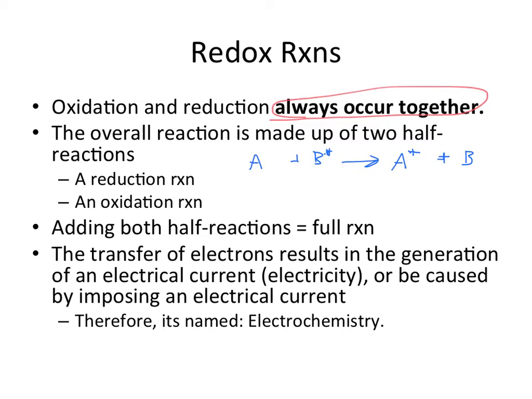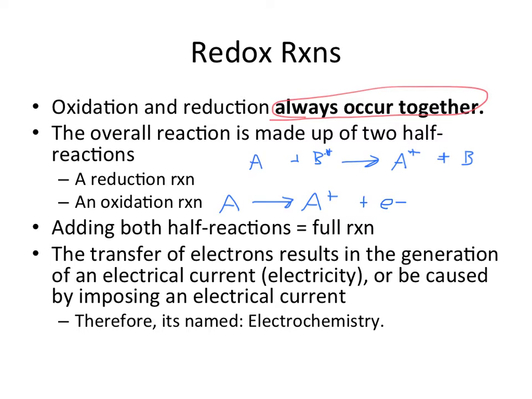If we see this, let's take a look at these species over here. Here, this is just a regular species. It doesn't have a charge on it. And on the other side, it's become positive. Well, how does it become positive from having no charge at all? To become positive, it has to lose electrons. So if A is losing electrons, that means that it's being oxidized. So A is becoming positive. Now, because it's a positive 1, how many electrons has it lost? It's gone from a charge of 0 to positive 1, so it's lost 1 electron.